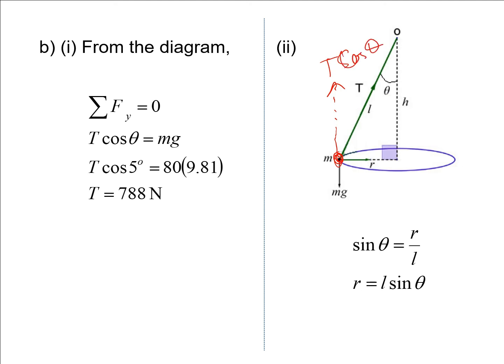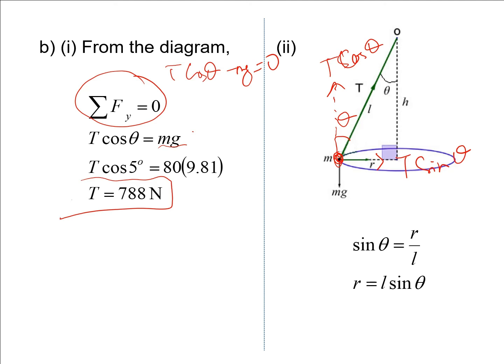Cos theta, sin theta. So here it is T sin theta. Alright, so part CY has two: T cos theta and mg. Sum of forces in y equals 0. Net force is equal to 0. So move the mg over to this side. Okay, you substitute all the values, then we'll get the tension. If there are decimals, don't round off like this. Okay, so that's done.